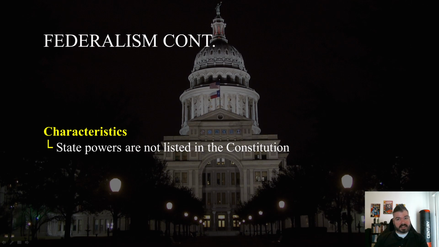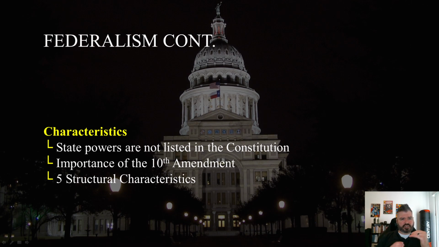Speaking of the Constitution, within the Bill of Rights, the 10th Amendment reads, and I quote here, "The powers not delegated to the United States by the Constitution, nor prohibited by it to the states, are reserved to the states respectively, or to the people." In other words, what's not explicitly stated in the Constitution, that's given to states to decide. Okay, so what's not explicitly federal law, what's not explicitly in the Constitution, that is given to the states to decide. We see the importance of the 10th Amendment. This gives states the power. This allows the states to have autonomy, because the Constitution, through the 10th Amendment, clearly states if it's not forbidden by the Constitution or by federal law, states have at it. So that's what we see here.